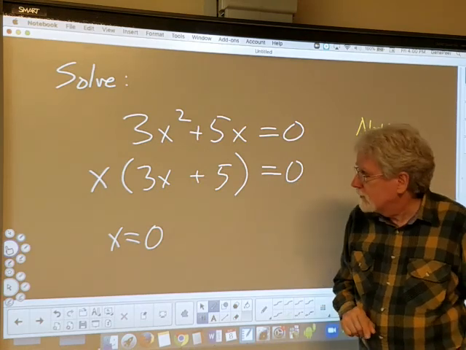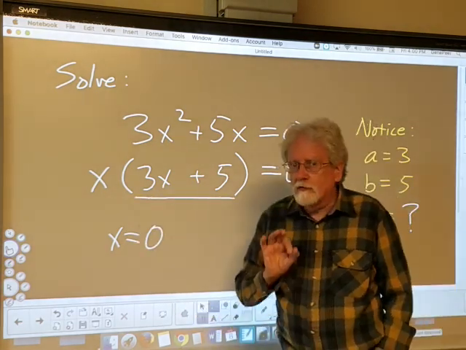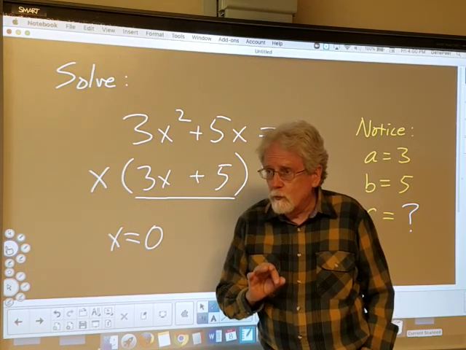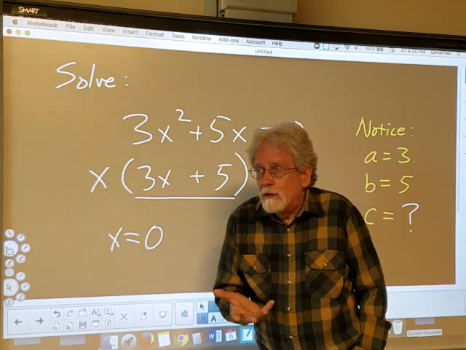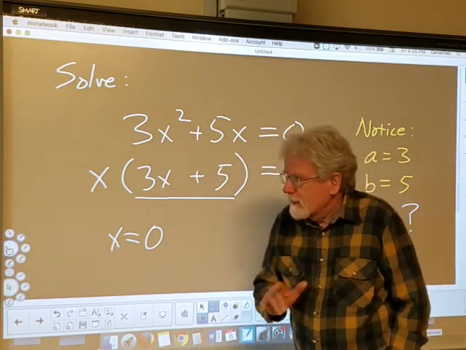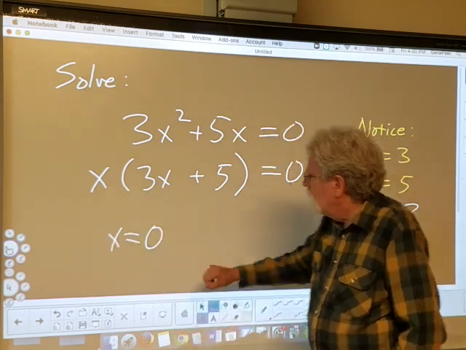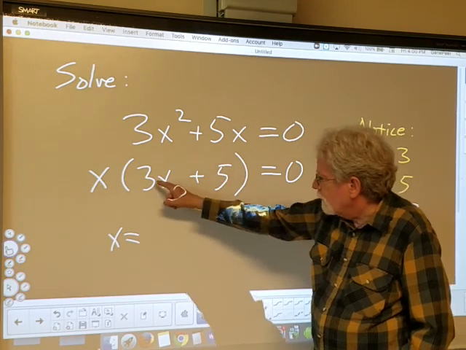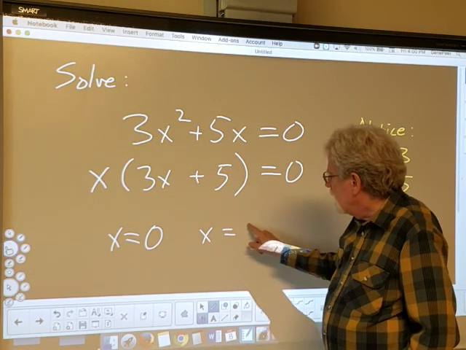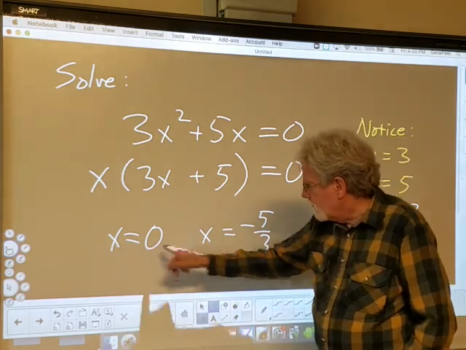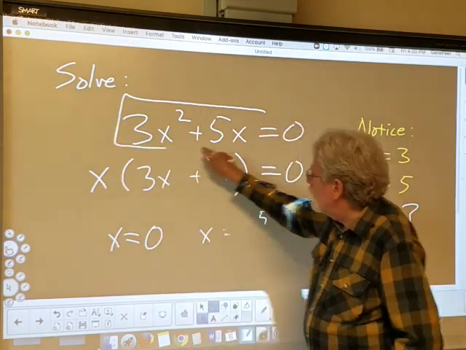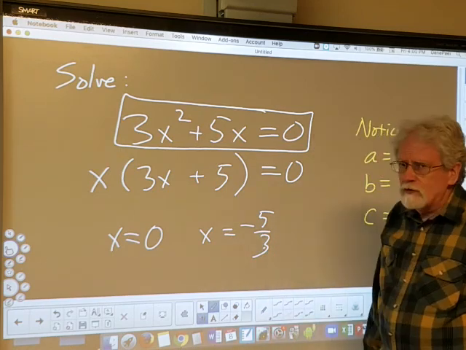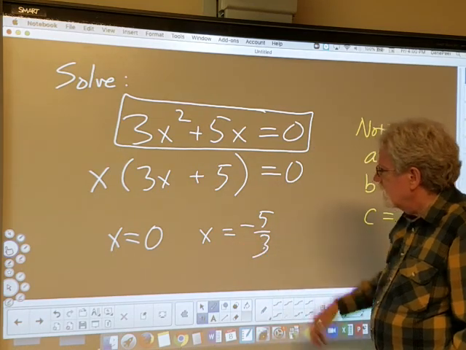But what does this part tell you? Remember what I call the glorious shortcut that I've never seen in any textbook? And I'm not going to review how the glorious shortcut works or where it comes from. It's not hard. But the glorious shortcut says all you do is change the sign and put negative 5 over 3. So x is also negative 5 thirds. Both of these answers, when plugged into the original equation, will work. Guaranteed. So we do indeed get two solutions, 0 and negative 5 thirds.